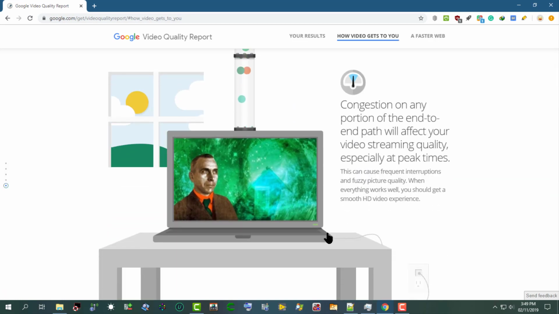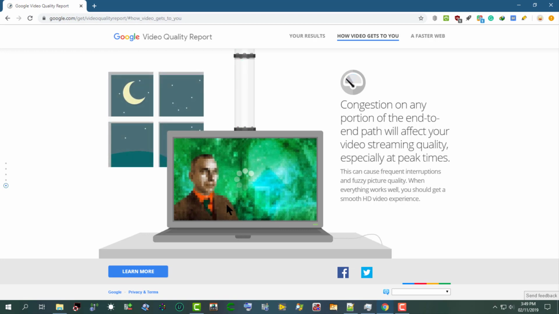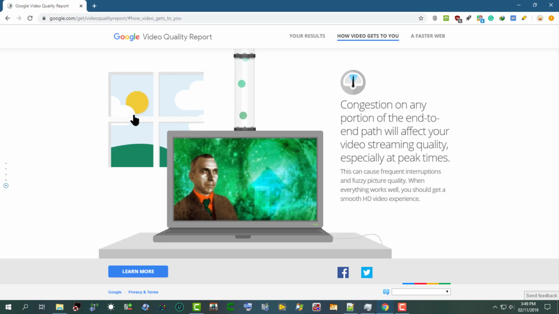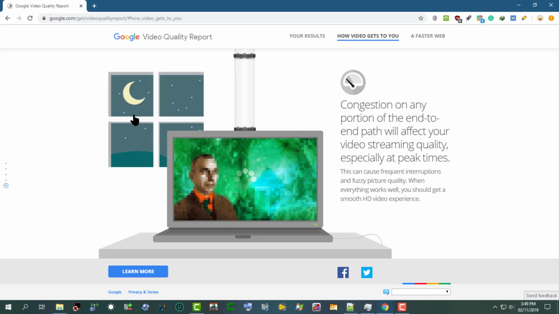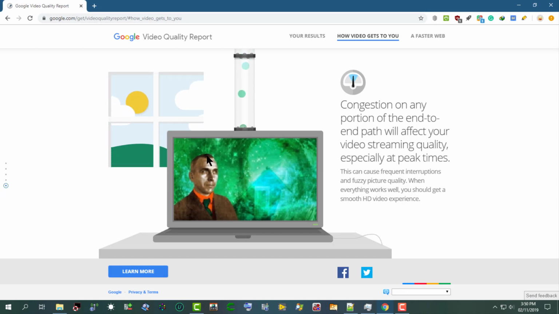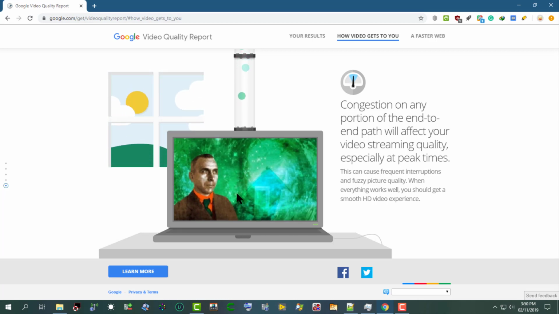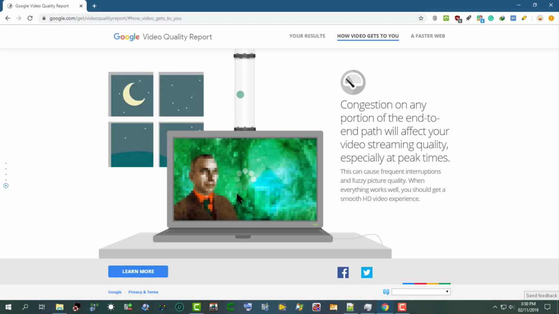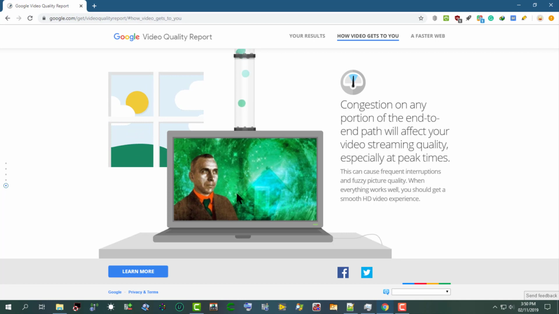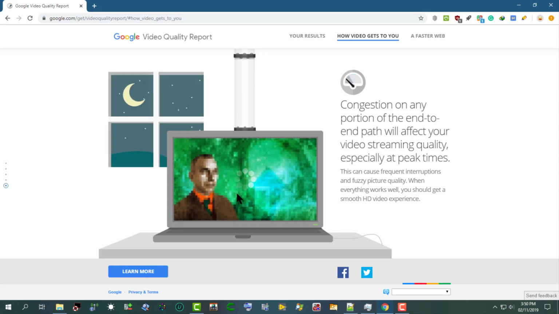Further, a user may experience different video speeds at different times. For example, during the morning when there are not many users on YouTube, the quality may be better, but during night time or the peak times, the quality may decrease, and you would see this annoying spinning wheel, showing you that the video is buffering. And YouTube, as you must have guessed from all this, is putting the blame on the ISPs and the connections, and not on itself. He may be right.